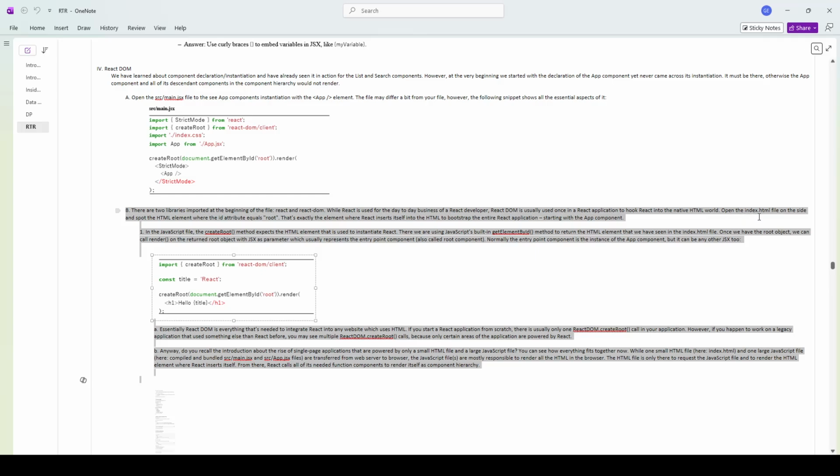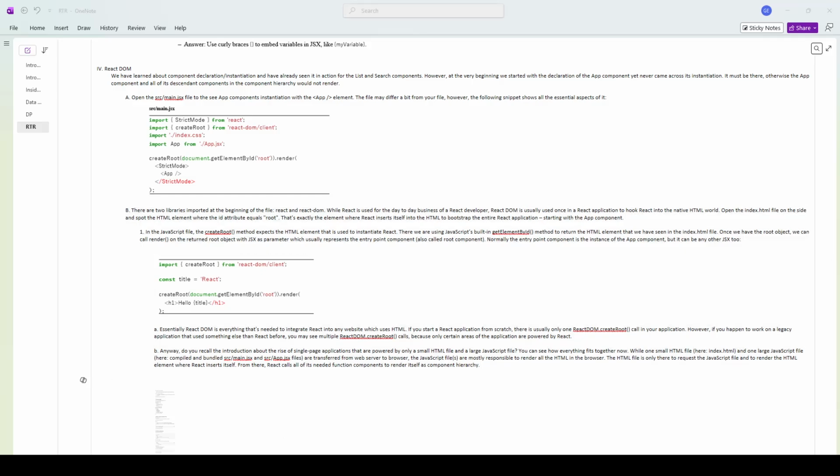Now open the index.html file on the side and spot the HTML element where the ID attribute equals root. That's exactly the element where React inserts itself into the HTML to bootstrap the entire React application, starting with the app component.